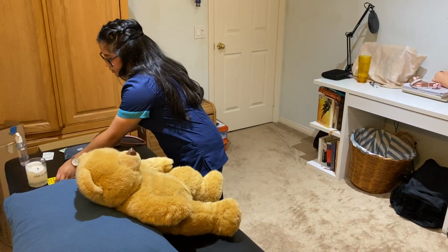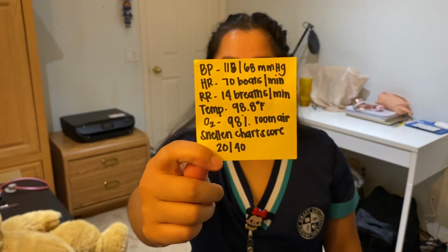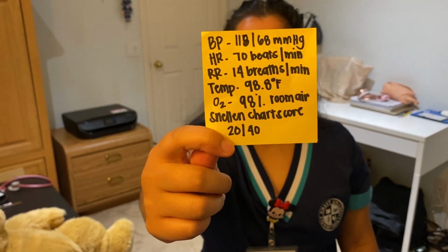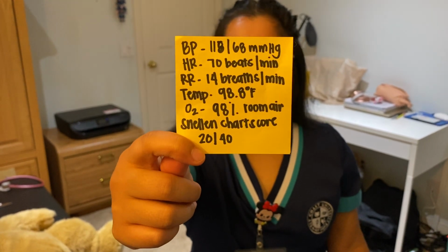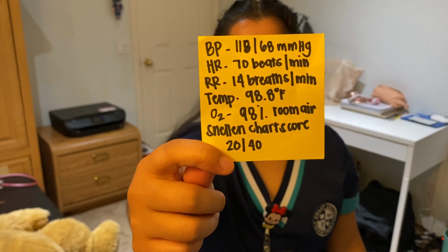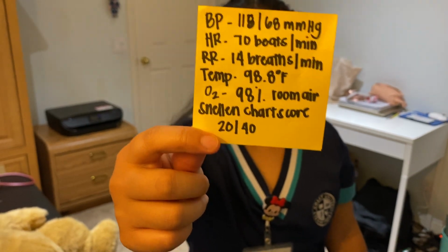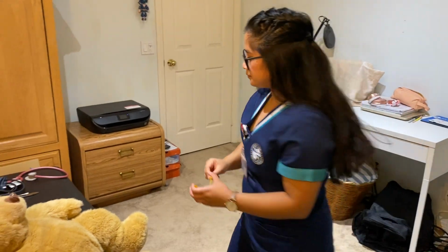Okay. So patient's vital signs were 118 over 68 mmHg, left brachial. Heart rate is 70 beats per minute on left radial. Respiratory rate is 14 breaths per minute. Temperature is 98.7 degrees Fahrenheit. O2 sats is 98% room air. And Snellen chart score is 20 over 40.